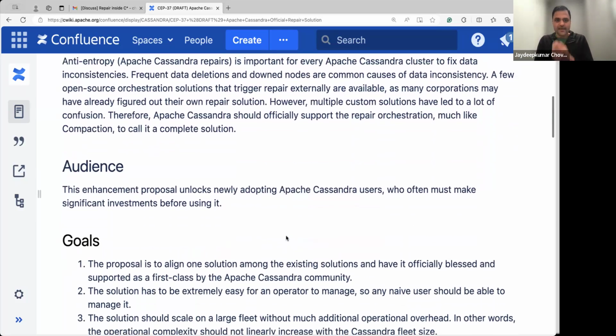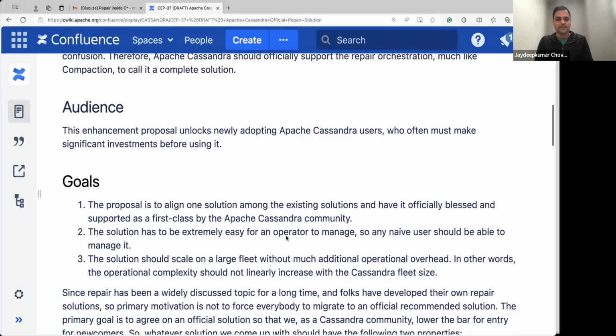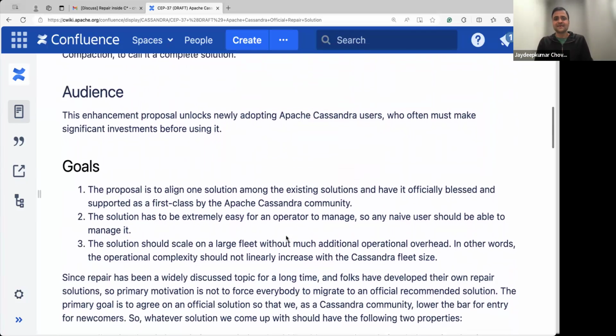So the main idea here is, because repair is very essential, as we discussed, and there is no official repair solution available, it sometimes creates a problem for newcomers who want to use Cassandra, because if you don't run repair, it will lead to data inconsistency and data resurrections.